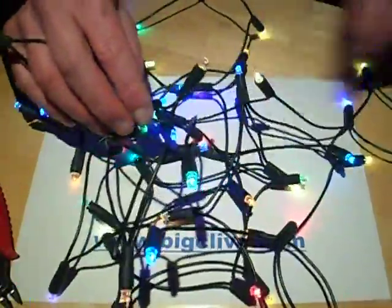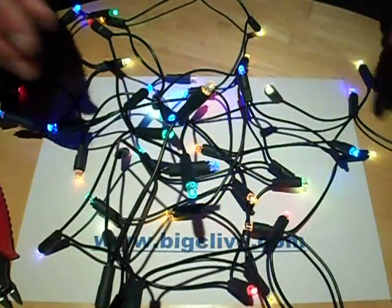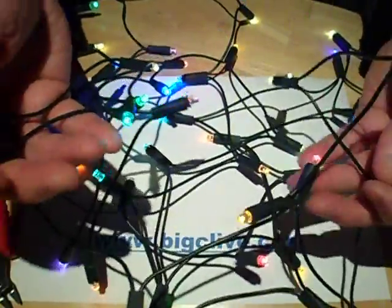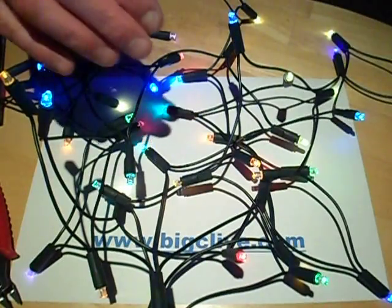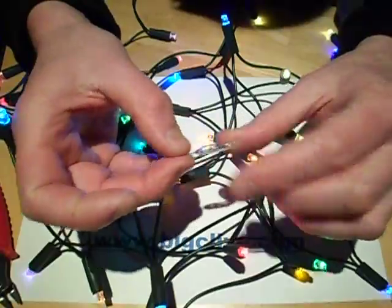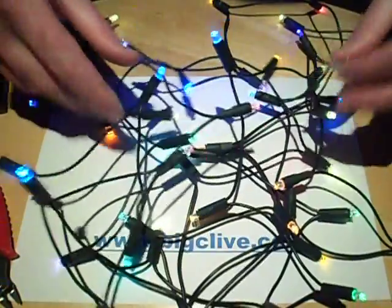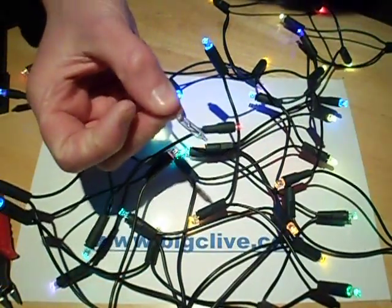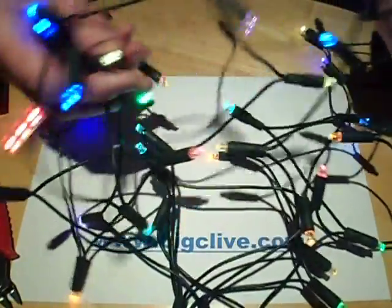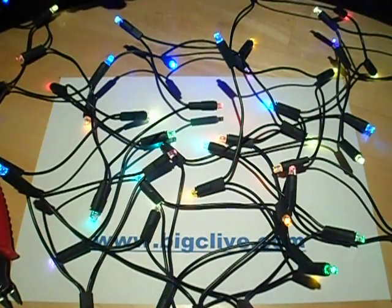You have to use good bright LEDs because the current isn't terribly high — indicator LEDs wouldn't be bright enough. But most modern LEDs are high brightness and it looks fantastic at night. Here's the thing: one of the original tungsten lamps is rated at just over half a watt. This whole string — all 50 LEDs — now takes the equivalent power of just one original lamp. So you can just leave them on 24/7 if you wish. I really quite enjoy this; it's very therapeutic doing these sets of lights.